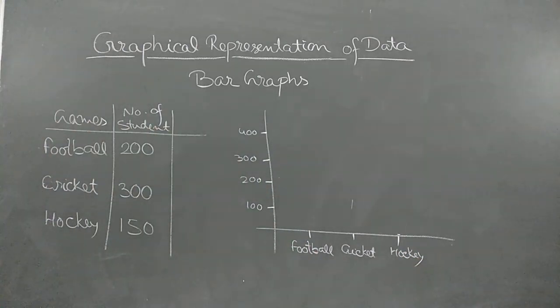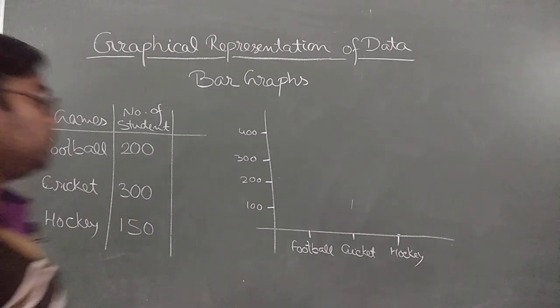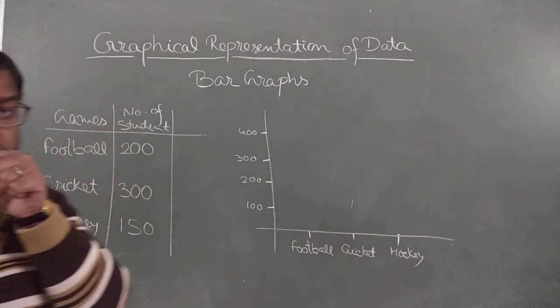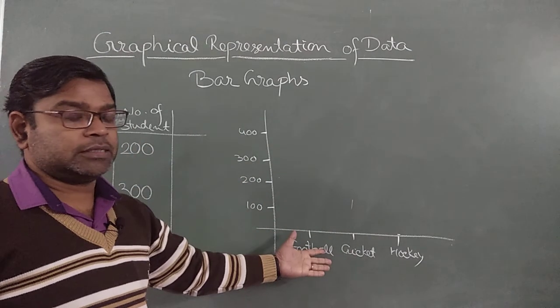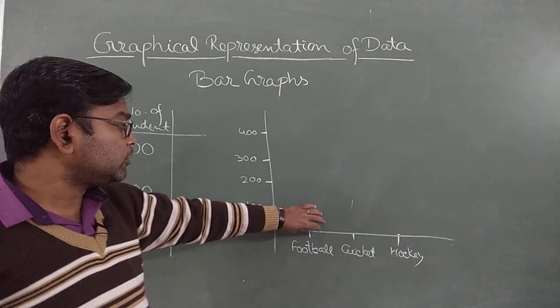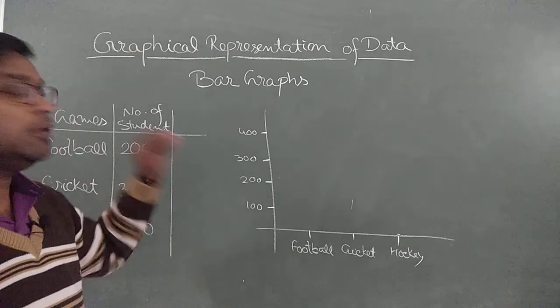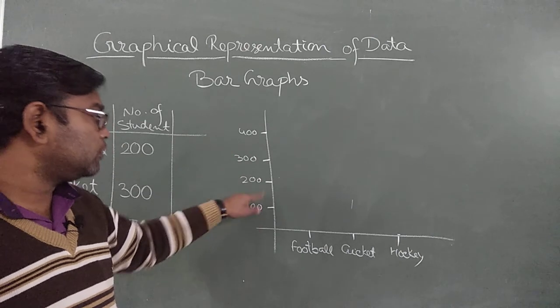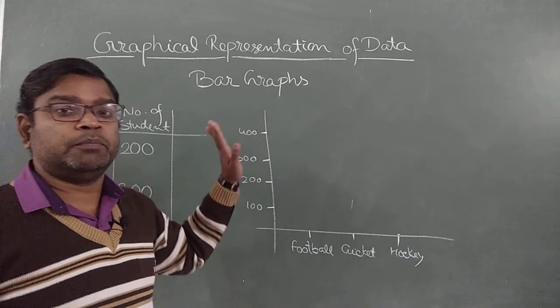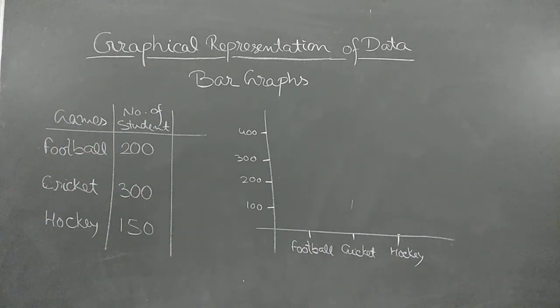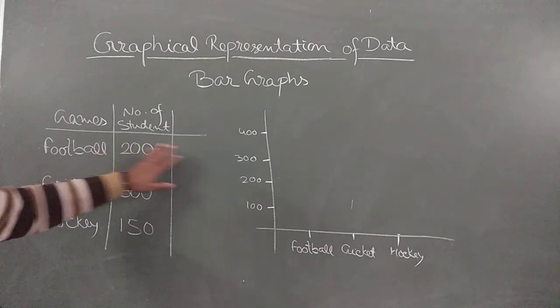Now, what does the representation of the graph say? The graph says that a bar chart or bar graph is a representation of grouped data by using rectangular boxes on the x-axis, where the height of the bars represents the actual data which is plotted on the y-axis. This is the concept of your bar graph. So we can plot this bar graph.